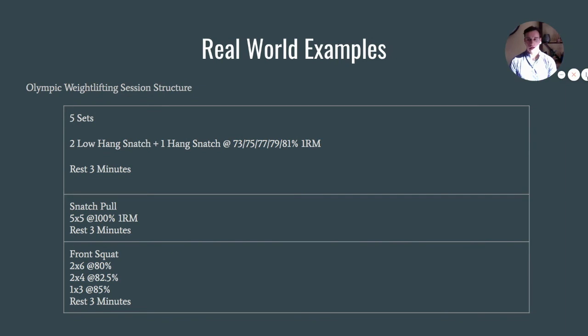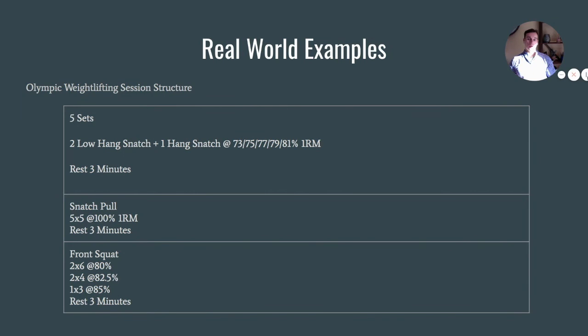Okay, so at the start of the session, we've got the most complex exercises. All right, so a snatch is a complex exercise. A complex exercise involves large muscle groups and a lot of coordination, so we want to be fresh when we're doing that. That's why that exercise is always first in the session. And we've got quite a significant rest period there, 3 minutes between sets, because it's a very explosive, dynamic movement. We're using the ATP-PC system, so we want to make sure that system is recovered to allow us to perform each set.